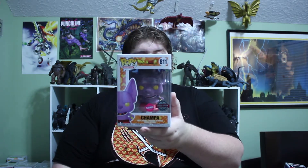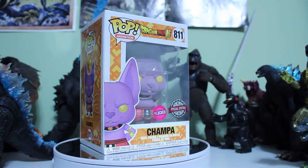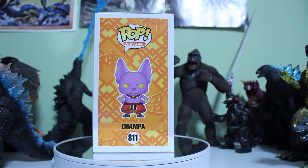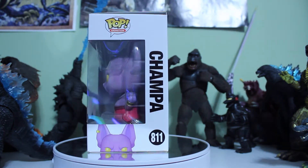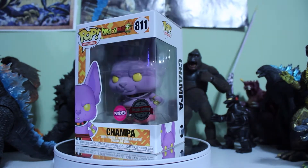Next second pop — we've got three more after this. Oh, look — Champa. More anime, specifically Dragon Ball Z. I've had this before. It's the Special Edition sticker, which I think is cheaping out on the exclusive, because people want the actual sticker, not the Special Edition sticker. I think it's a Hot Topic exclusive. $15 for Champa — no more to say really about that.